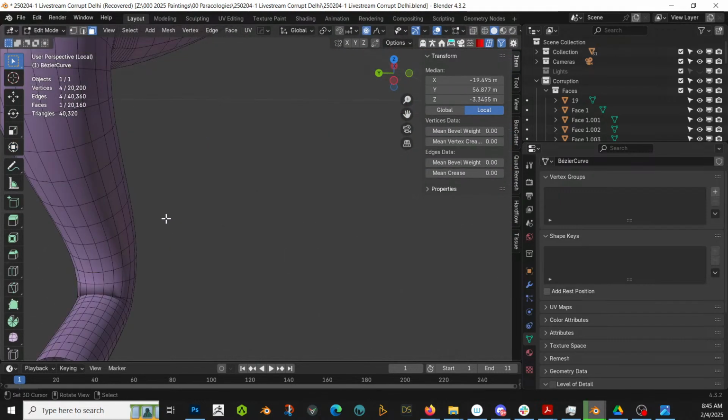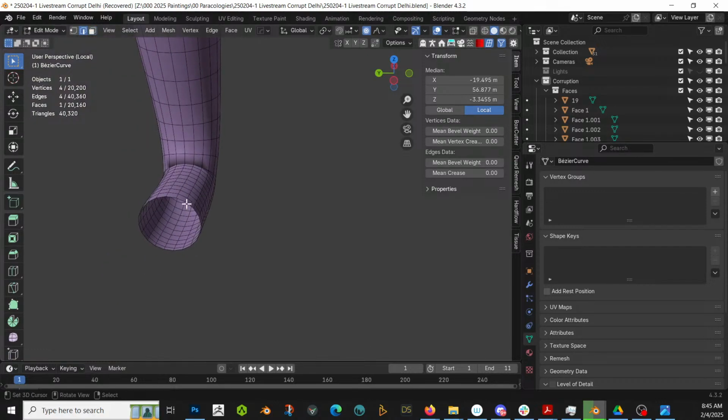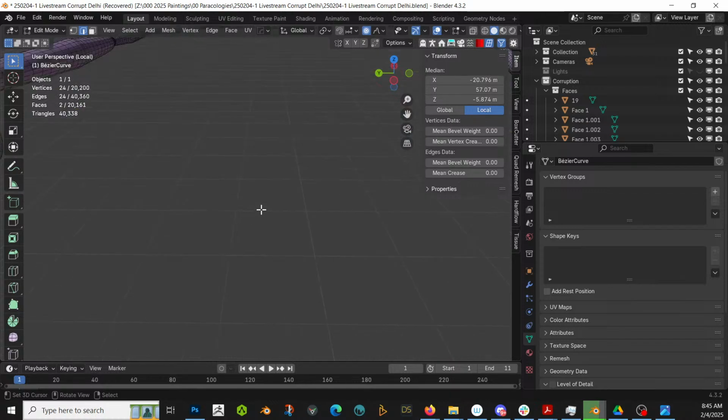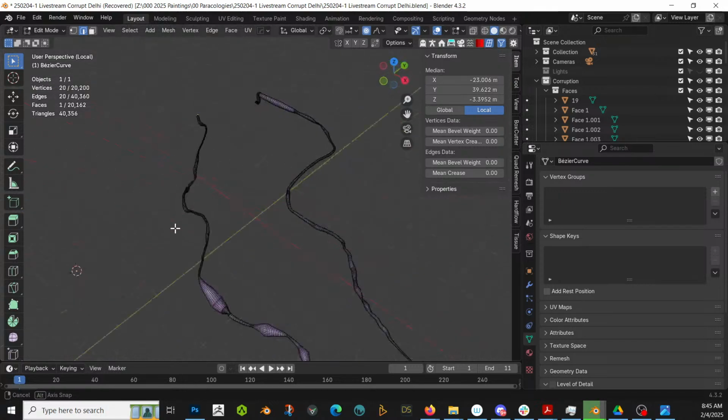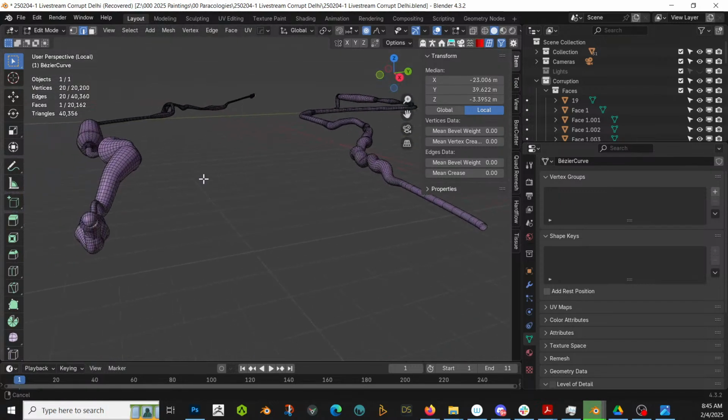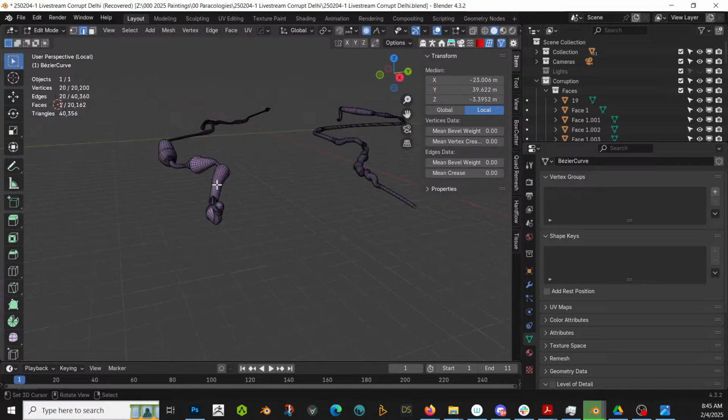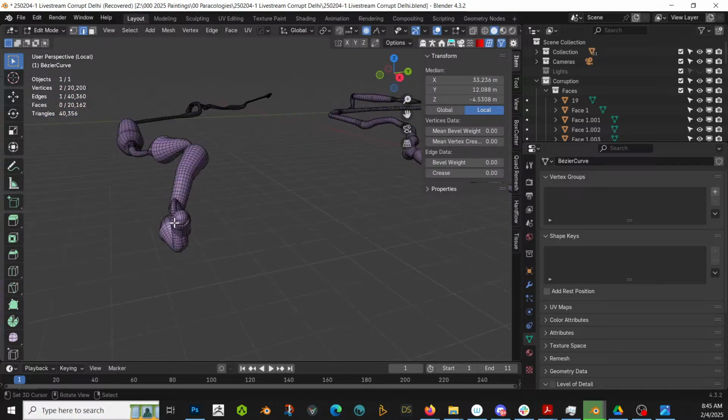Edit them. Cool. Fill that. Fill that. Where's the end on this one?